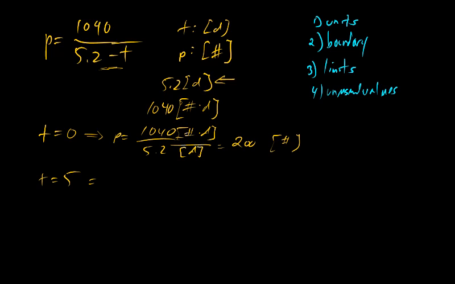What happens when, say, t is equal to 5? I get, again, P is equal to 1040 over 5.2 minus 5, and this gives me 5,200 in terms of a number of individuals. Notice these are exactly the same numbers as the previous linear model that we discussed at the very beginning. So this equation fits at least those 2 data points, the initial value of 200 and t equal 5 of 5,200. And it doesn't fit in other places, and one can look.